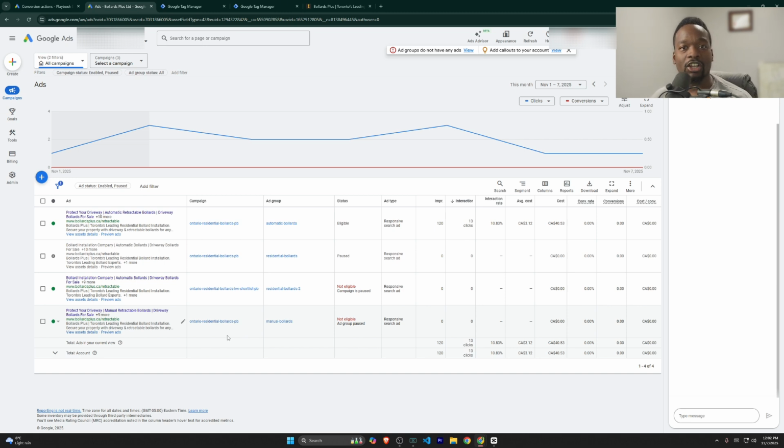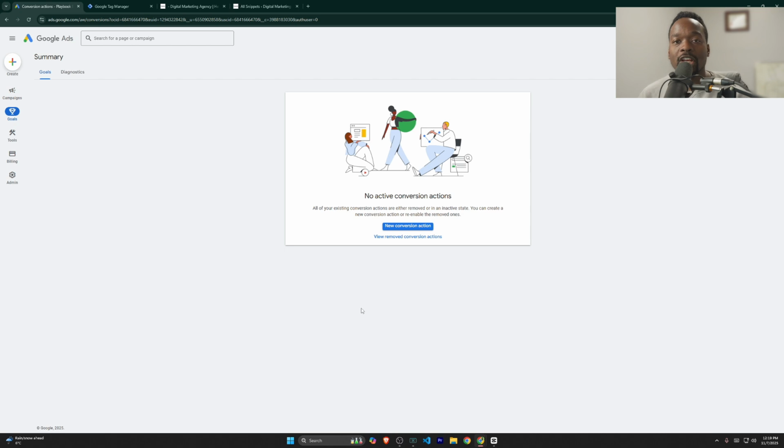But what if somebody clicks on your ad and visits your website? Well, what you're going to want to do then is use a tool called Google Tag Manager to be able to dynamically insert new numbers on your website so that when somebody calls this Google forwarding number, Google is able to figure out that this person called you, and therefore it should be counted as a conversion. We're going to use a tool called Google's Tag Manager and Google's Dynamic Number Insertion, which swaps the number on your website out with a Google forwarding number, which allows Google to be able to track people who give you a call from your website.